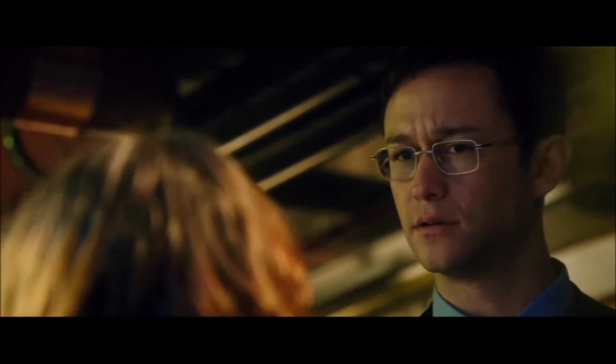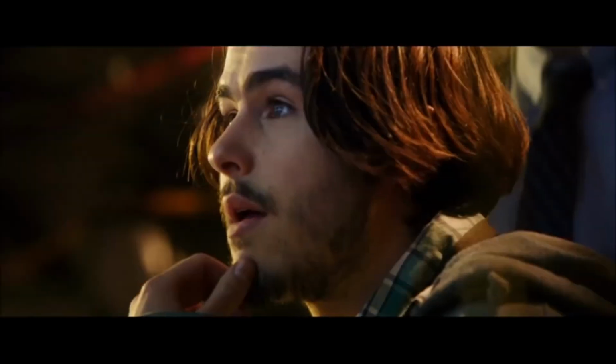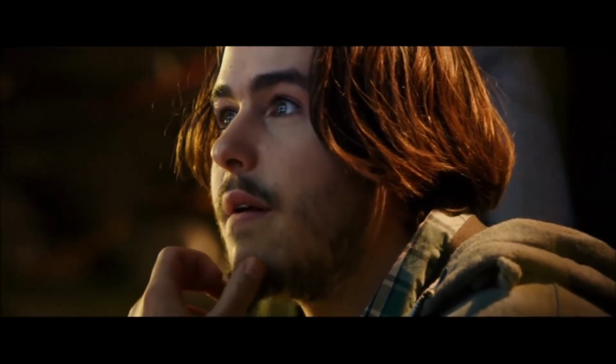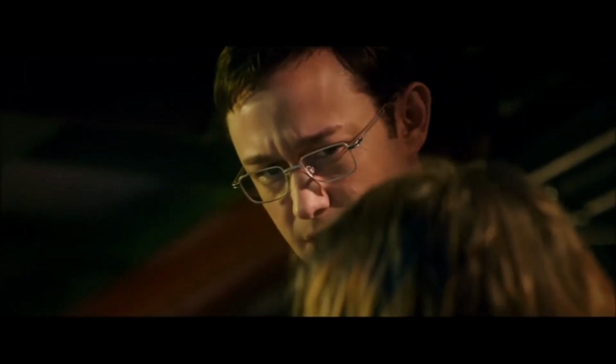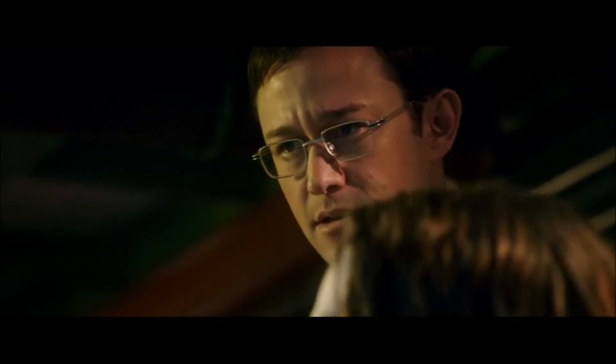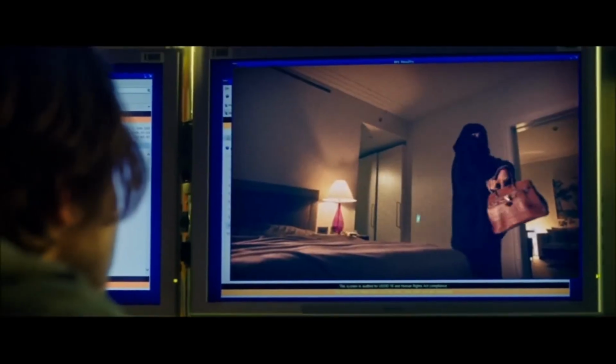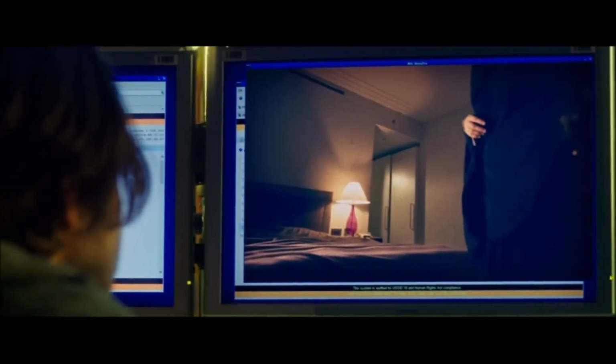Snowden. Optic nerve? It's camera and mic activation. I wish we could take credit, but the Brits wrote it. Activation? Yeah, her laptop's off. Or it was, she just forgot to close it. Of course, how would she know? This shit is so sly, the webcam light doesn't even turn on.